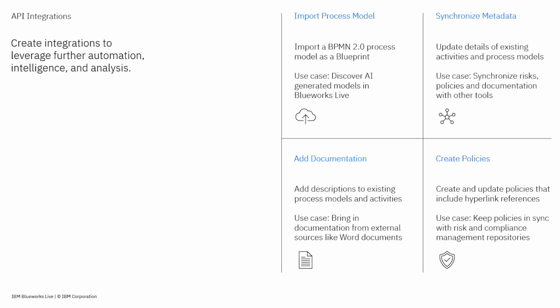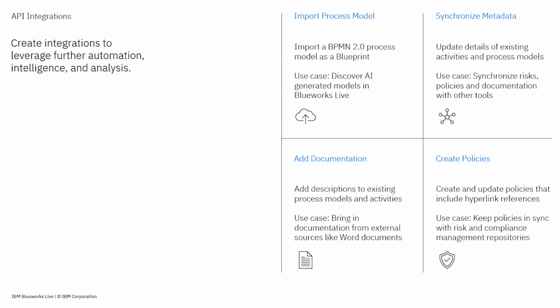Some of the things we've done with Gen AI, that's key to be able to pull metadata and to generate process from things like documents and images and audio. We wouldn't be able to do that in a natural and automated way if it weren't for these APIs. We can also add documentation. So when you think about the source of truth, imagine that you have information sitting in something like OpenPages or Salesforce or ServiceNow, and that information needs to stay there, then we don't want to manually replicate that and try to keep that in sync. We can actually use tools to keep that information in sync. So adding documentation, either initially when we generate the process or to keep things in sync, is going to be key.